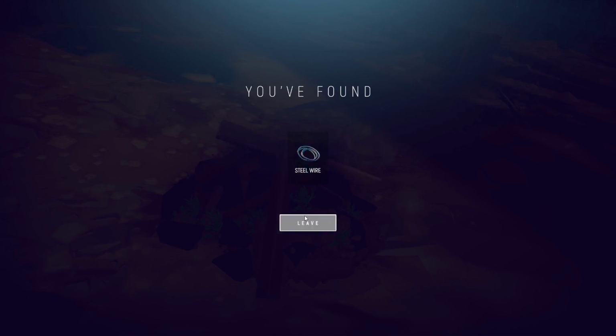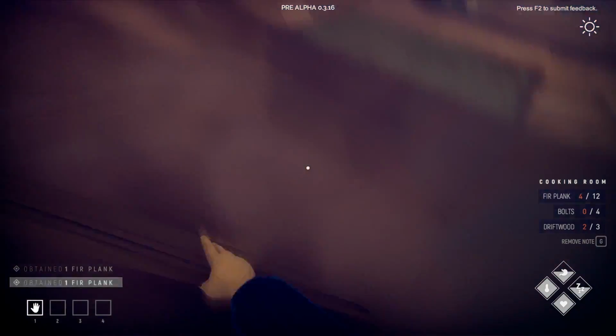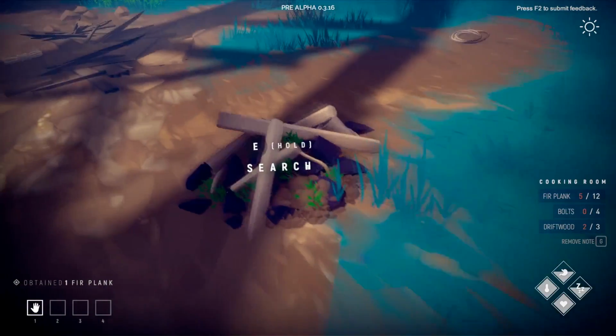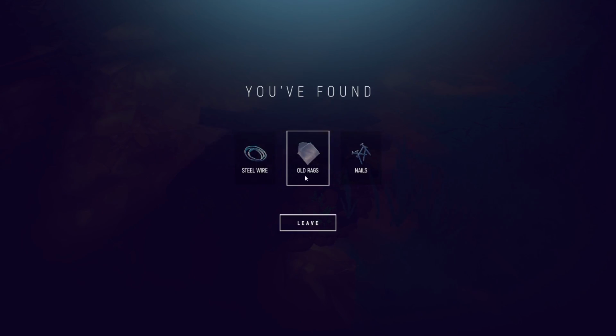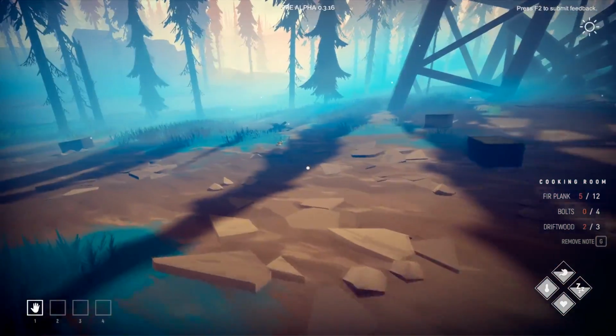We'll take the turnip seeds and the nails. It's not exactly what we're looking for yet. We do need the fir planks, so I will take those. You can bust these up once you get a hatchet. We're looking for bolts, though. We'll probably have to visit a few of these to find any. Old rags are good too. I'll take those to begin with as well. But yeah, you don't want to take everything.